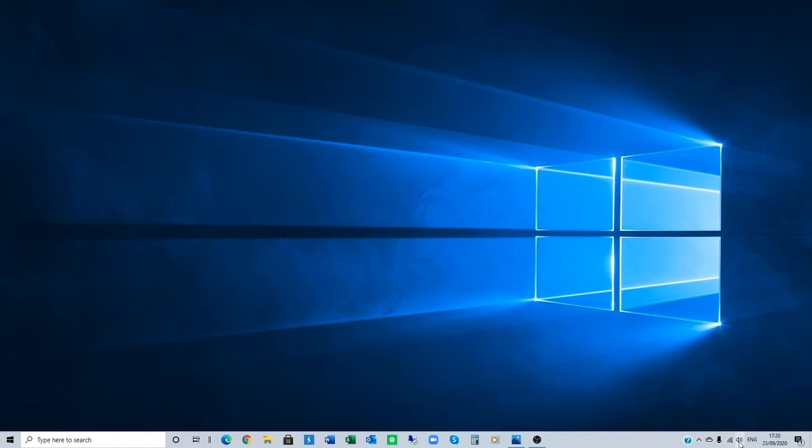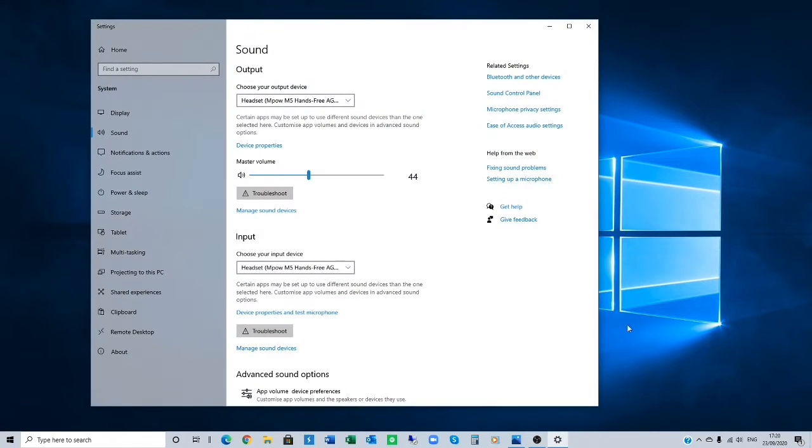So if you hover and right click over the volume control setting down here in the system tray and open sound settings, you'll see the outputs and the inputs. The outputs are the speakers that the system is detecting, and the inputs are any mics that the system is detecting. So for example, on the inputs, it's picking up two mics, the mic on the headset that I've got and the microphone that's built into the laptop machine I'm using now.